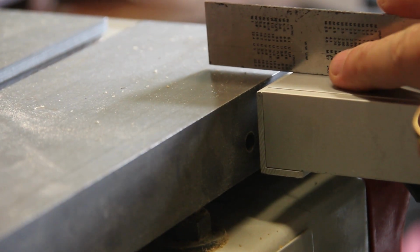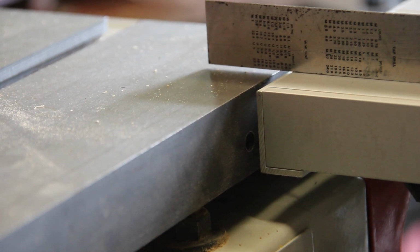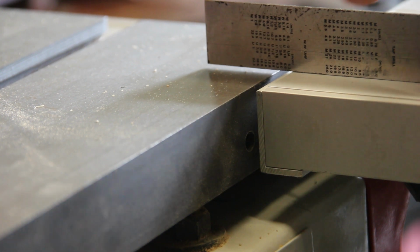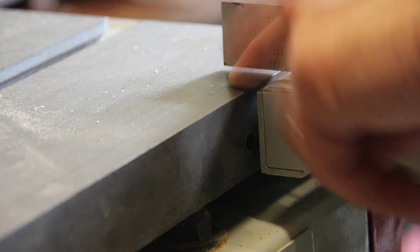And you can see that the table is too high. So I'm going to loosen these bolts and then using the height adjuster I'm going to adjust the height so that the table here is the same height as the bed.